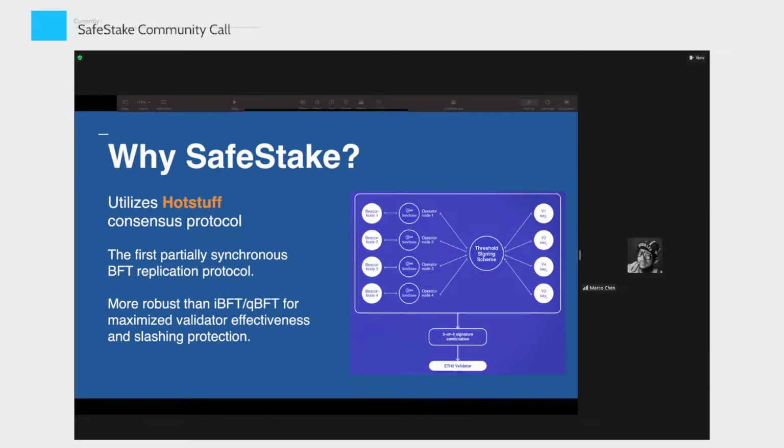Yeah, and actually this is where the robustness of DVT comes from. Let's say you are running a solo node at home; if your node is down, you get a penalty, slash, right?